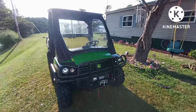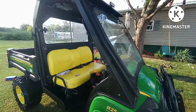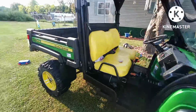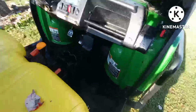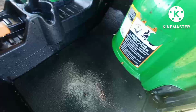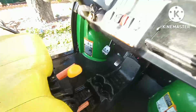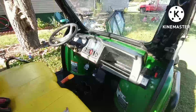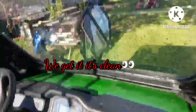So we're about an hour into power washing. I think I'm done enough to make. I'm happy with it. A lot better than what it was. Floors are clean. Cup holders, everything's clean. Seat all good and cleaned up. The dash all clean. The windows clean.